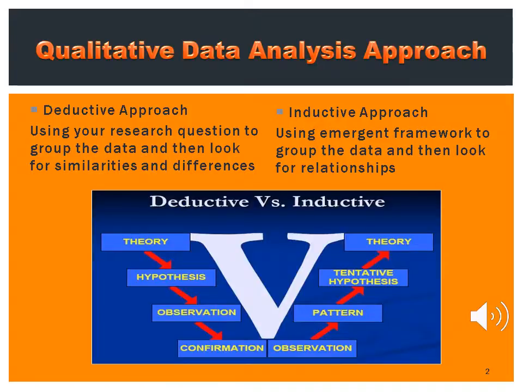The other approach is called the inductive approach. We can see it on the right side of the picture here. It works from the observation all the way up to the theory. The same example: I observed that my kid is sneezing, coughing, has a runny nose, and I'm assuming that she is sick because all her symptoms are the same as my theory that the flu has the symptoms of runny nose, sneezing, and so on. These are the approaches to analyze qualitative data.